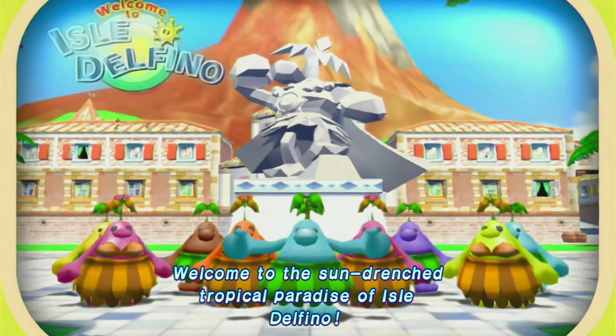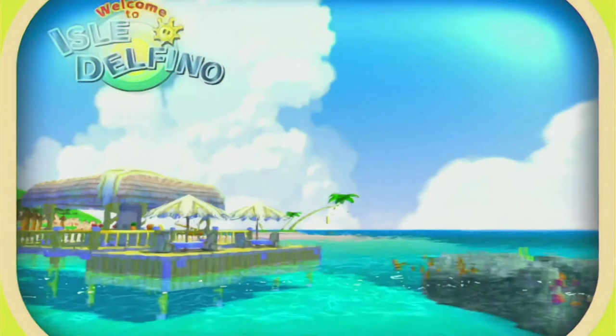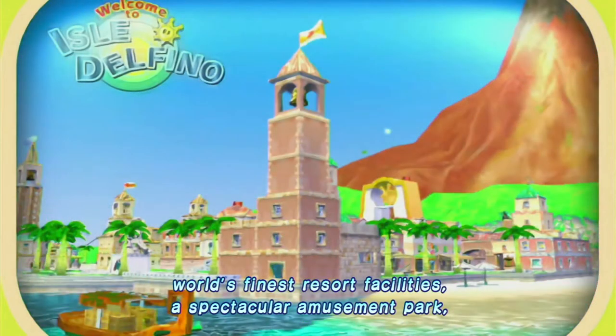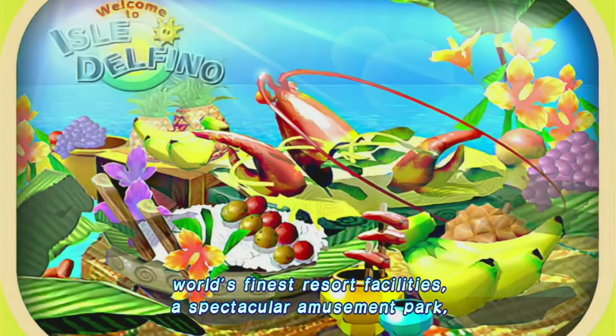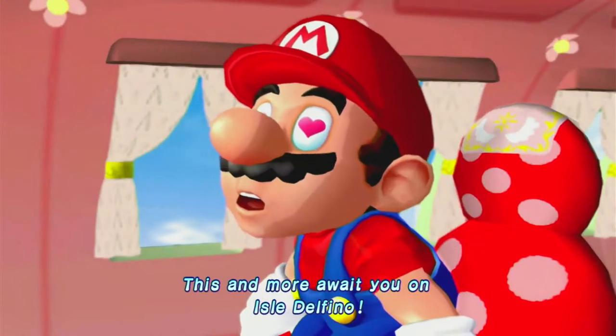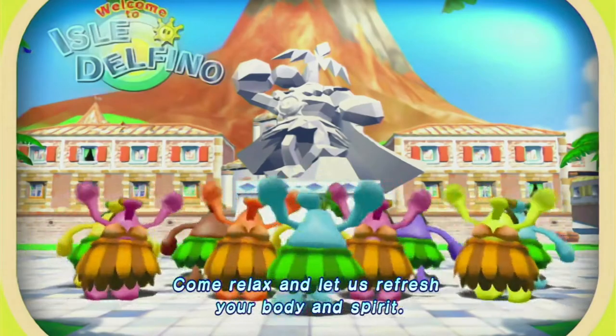Welcome to the sun-drenched tropical paradise of Isle Delfino. We're so pleased to welcome you to our beautiful home. Come enjoy a natural wonderland, to which we've added the world's finest resort facilities, a spectacular amusement park, and succulent seafood. All this and more await you on Isle Delfino. Come relax and let us refresh your body and spirit.